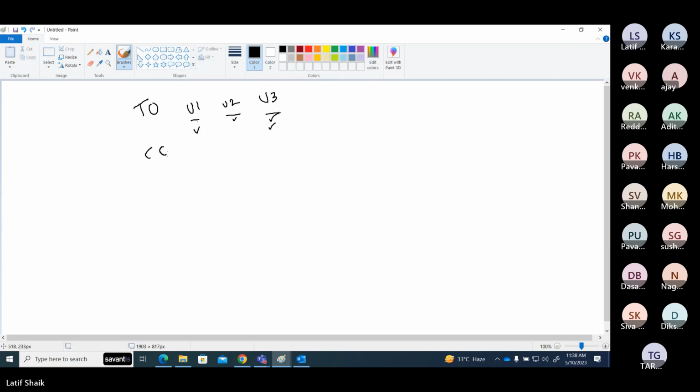CC. For example, I send a mail from me. I inform some information to user one, user two, user three, or maybe I send a task to user one, user two, user three, and I'm notifying HR.